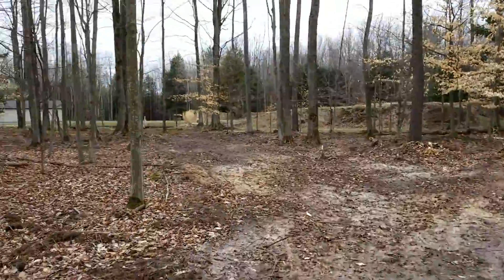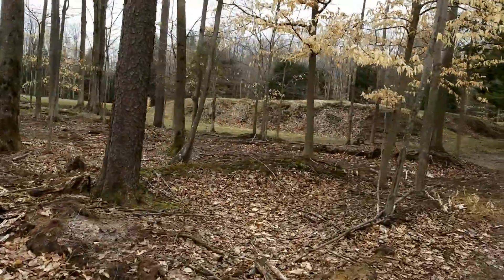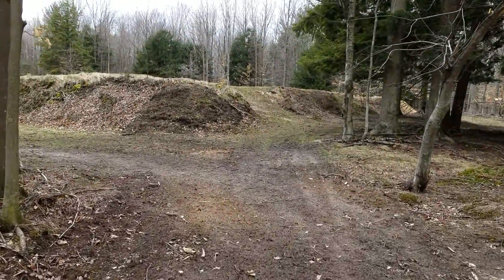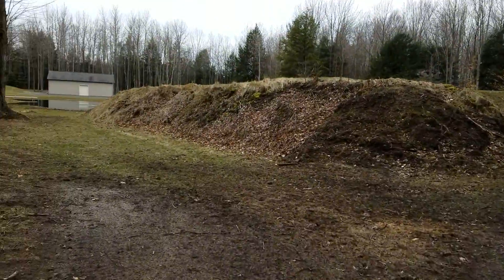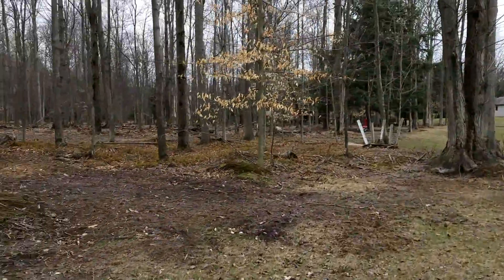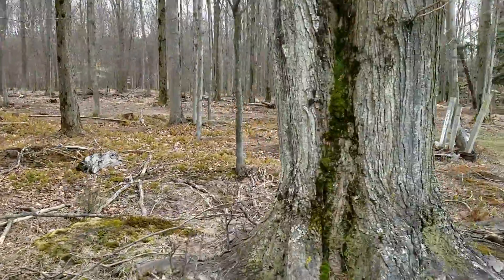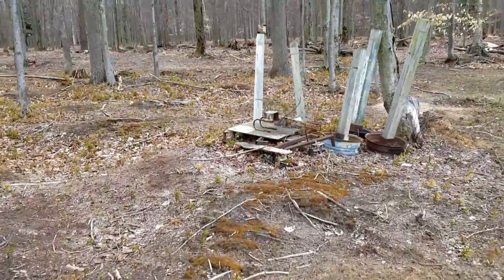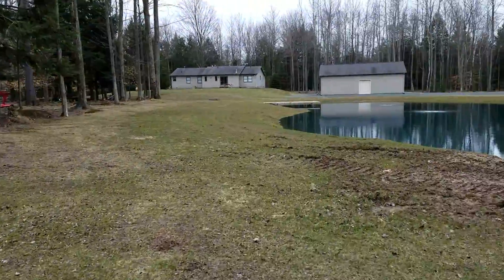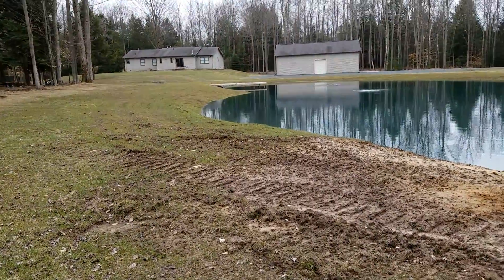We're making a U-turn — almost all the way back now. Half of you probably turned this off already. I'm only sending it to a couple of my best friends. Now, these are my targets right here. There's all the area we just drove — that's only half of the property. There's my targets, and I've got a lot more targets than this. Now this part of the pond has not been done yet. It's been dug — I did all that last year.